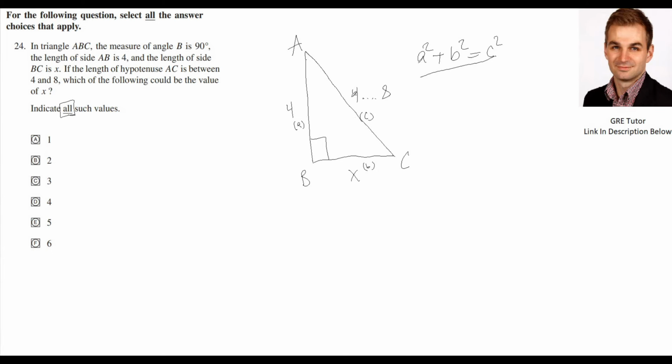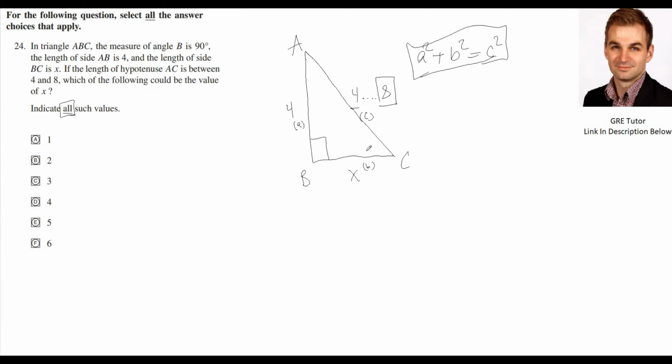These are just placeholders. C represents the hypotenuse, and then b and a are representative legs. So 4 is equal to a here, x is equal to b. Alright, so we need to set up 2 of these Pythagorean theorems because we are going to test the limits of this range. We're going to test a and we're going to test 4.